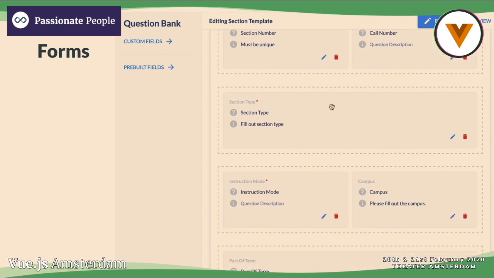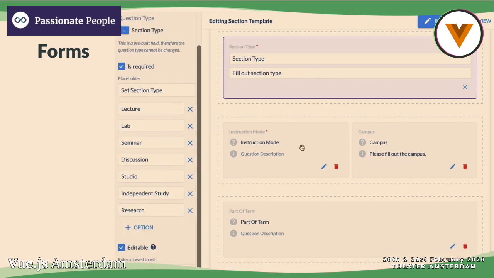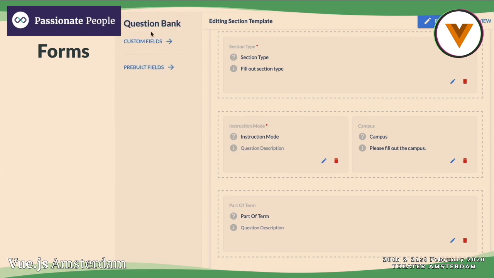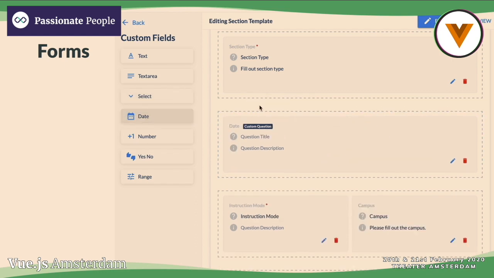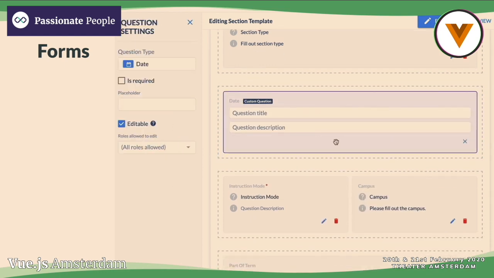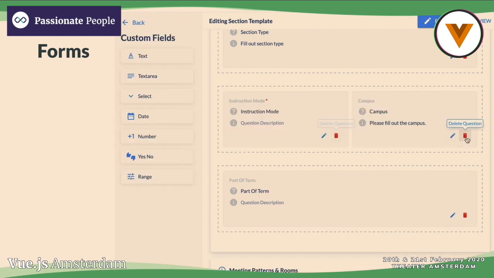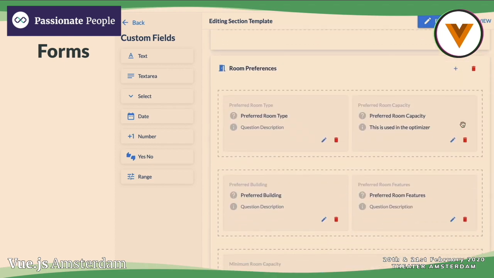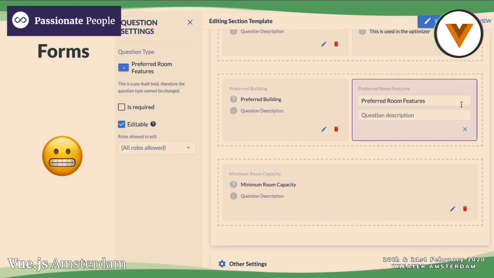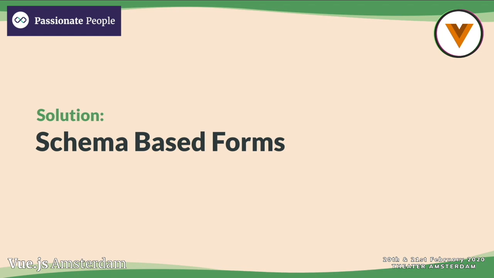So we need to give the user full control for the form. They need to be able to rearrange this with drag and drop, change the setup for all of the elements, the inputs, and so on. So what is the solution? Anyone knows how to do that? You can shout. It's actually pretty scary, but then there is the solution: schema-based forms. So who has been using schema forms or the idea generally? Okay, okay.